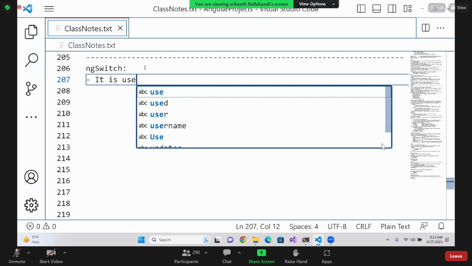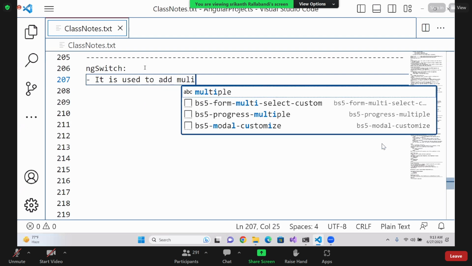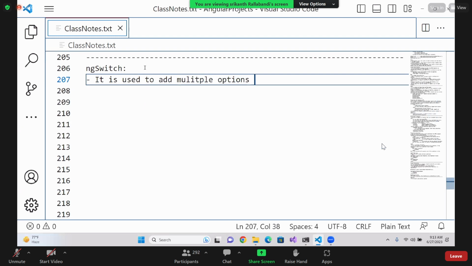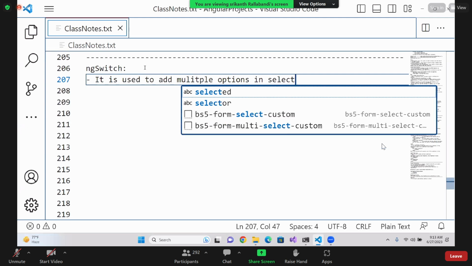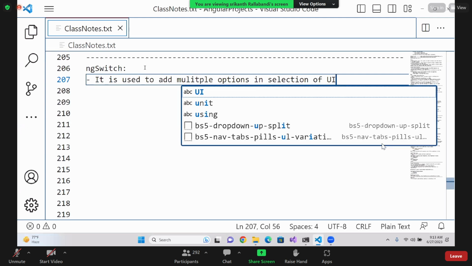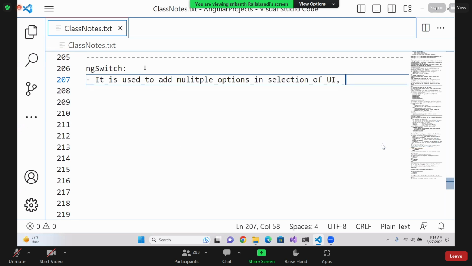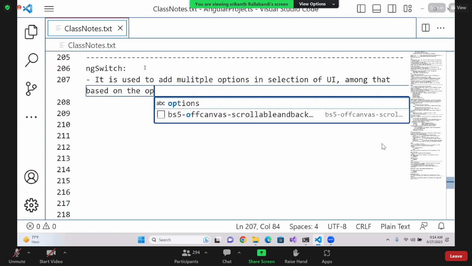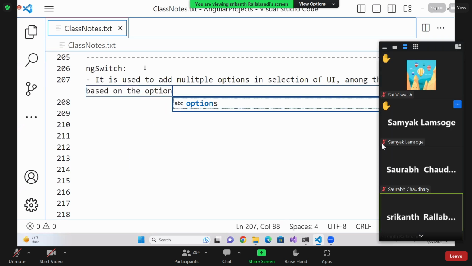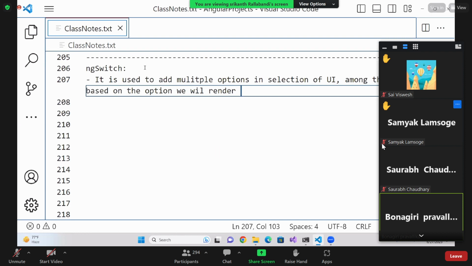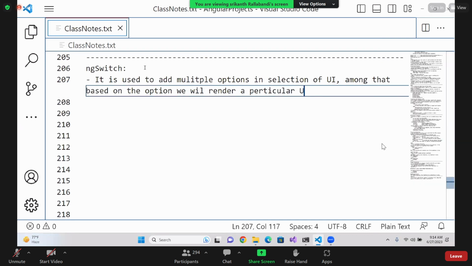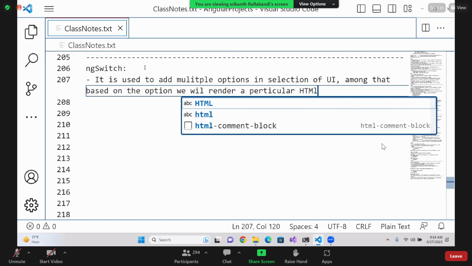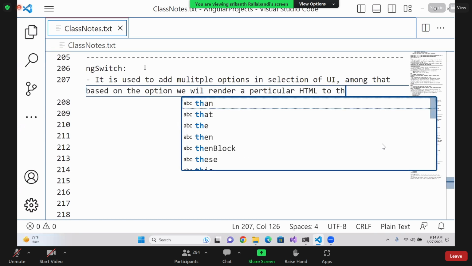It is used to add multiple options in selection of UI, and among that, based on the option, we will render a particular UI or a particular HTML to the user interface.